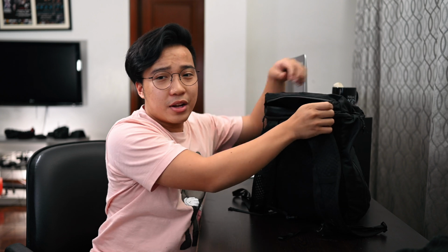Very minimal, black, and it just feels nice. And it has 10,000 milliamp hours, so pretty good. It lasts me more than a day. So that's about it for the top compartment.